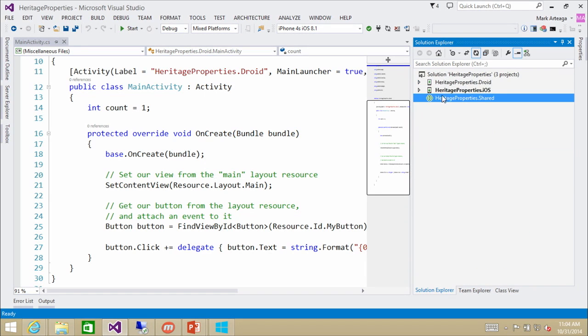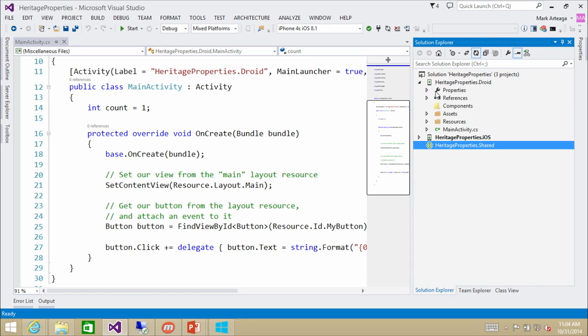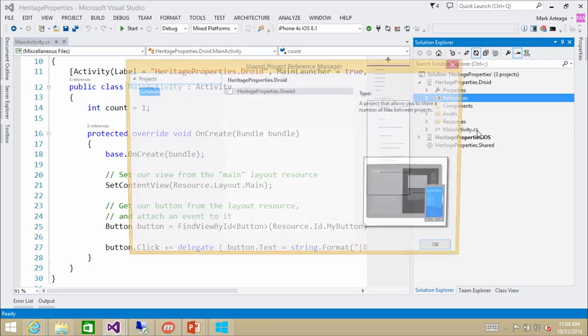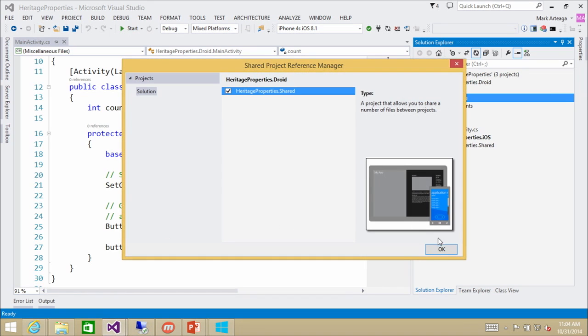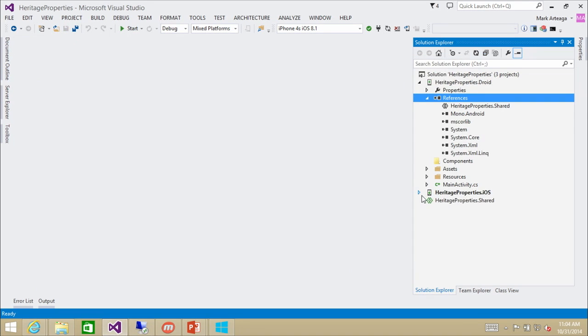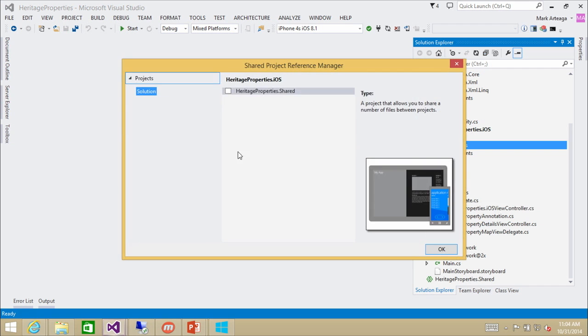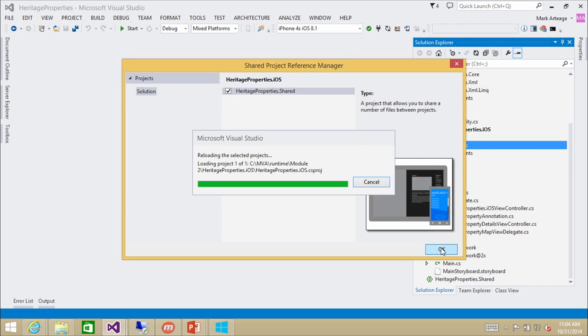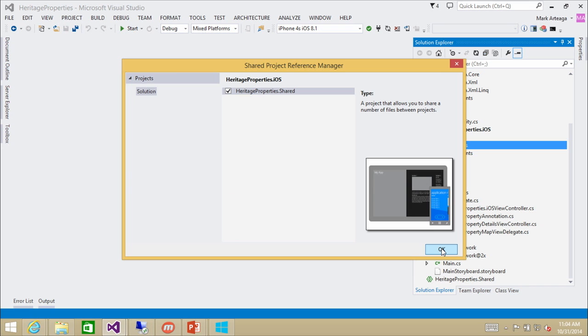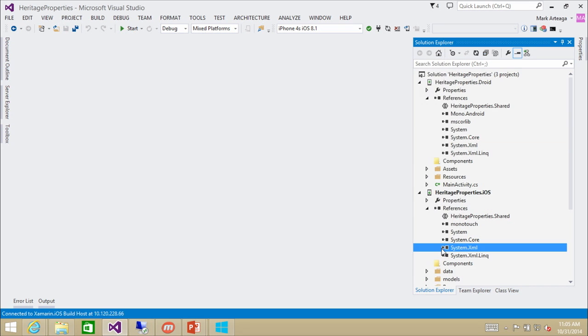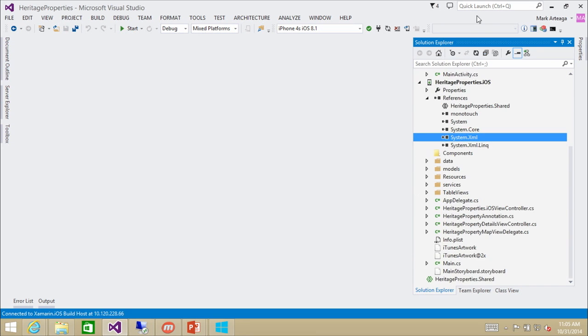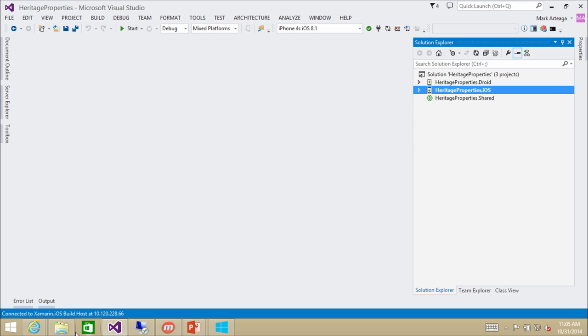And here you see we have our shared project, and I'm going to add a shared project reference to both the iOS and the Android. And I'm going to set that up. So right now it's not actually doing anything. It's still empty.